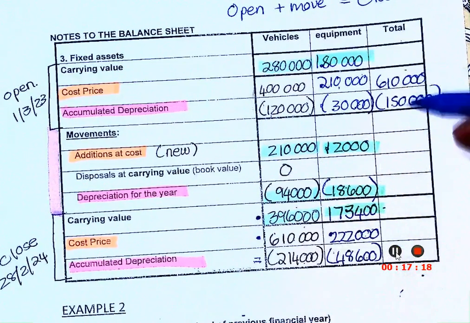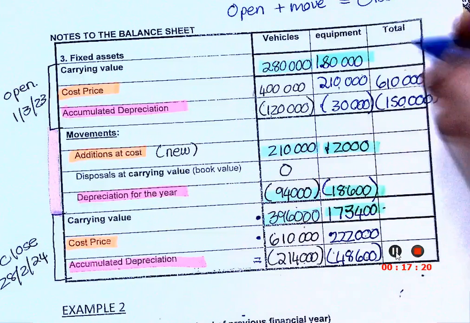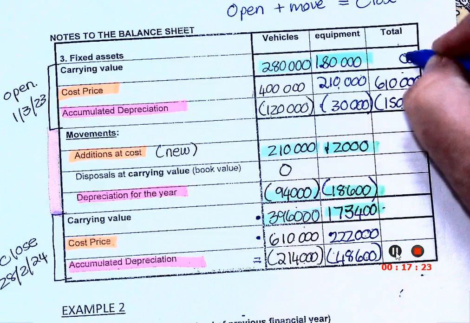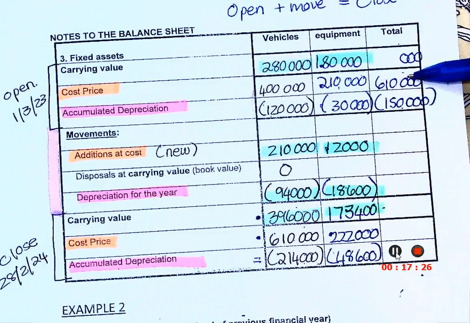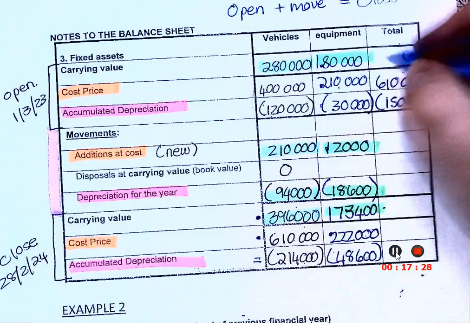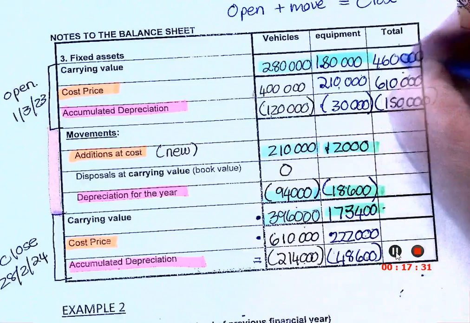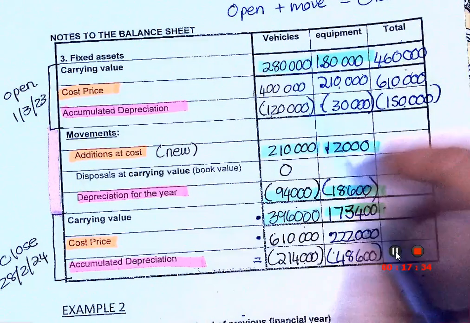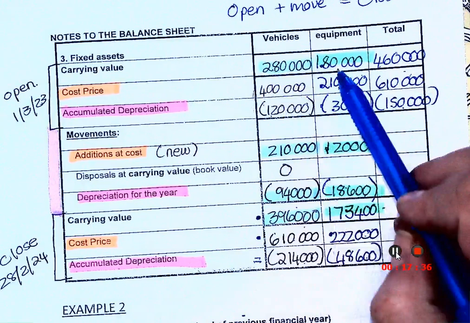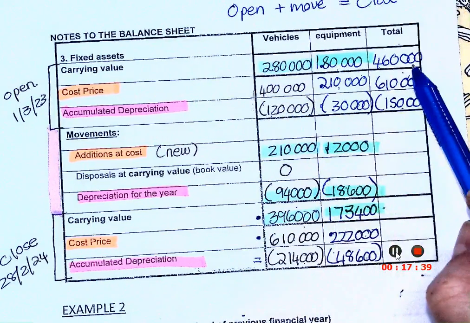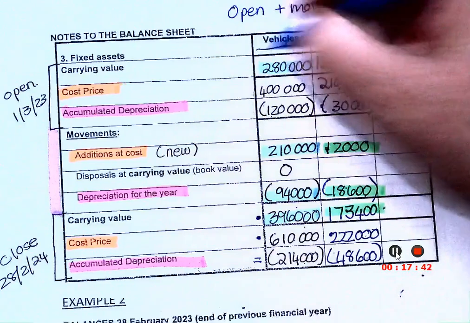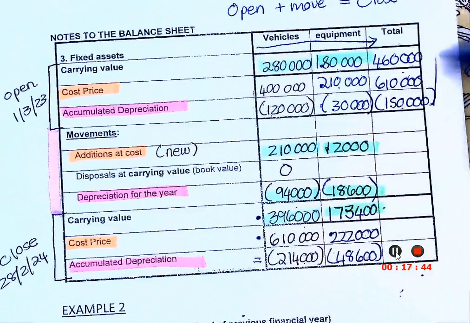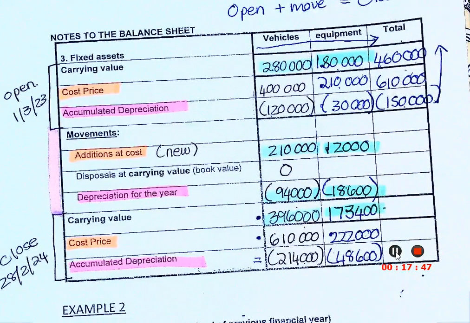If I say 610 less 150, it's going to give me what? 610 because there's a bracket. 460,000. Can you see? It has to work normal, but it also has to work like this. If I say 280 plus 180, I will also get 460. Can you see it works like this? And it works like this. Okay. Yes. The one that's easiest for you and depending on the information I give you.